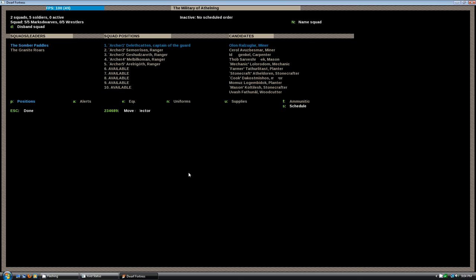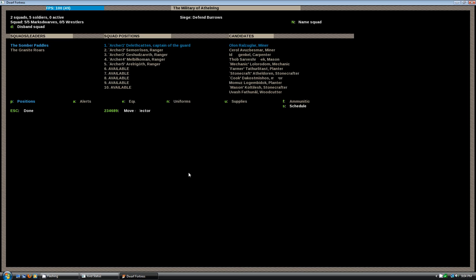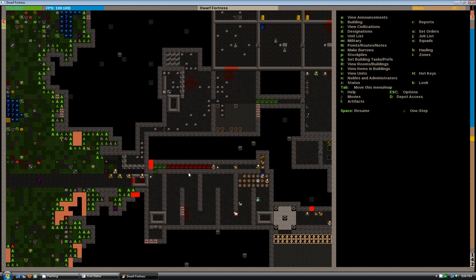Alright. So let's go to A to alerts. Go to siege. Turn on somber paddles. I'll turn on the granite roars too. I don't remember what I had them set to. Hold on. Let me go back to military. Somber paddles, I guess, was the only one we needed to turn on. I don't think there's anybody left in the granite roars, so they're pretty much dead.